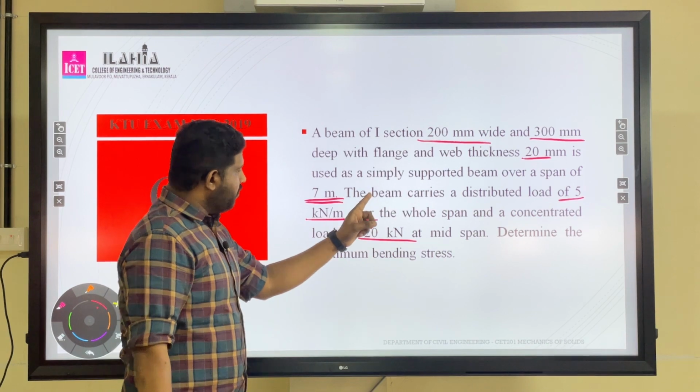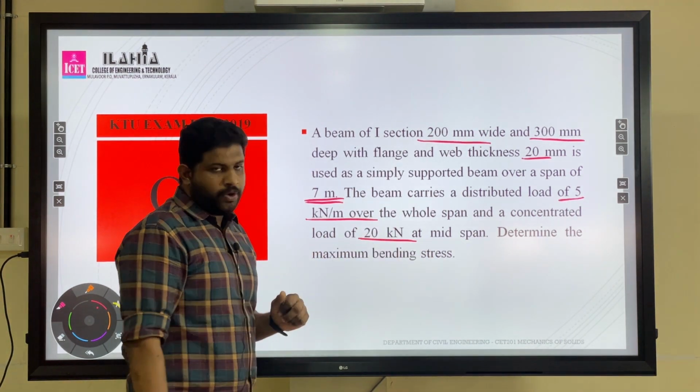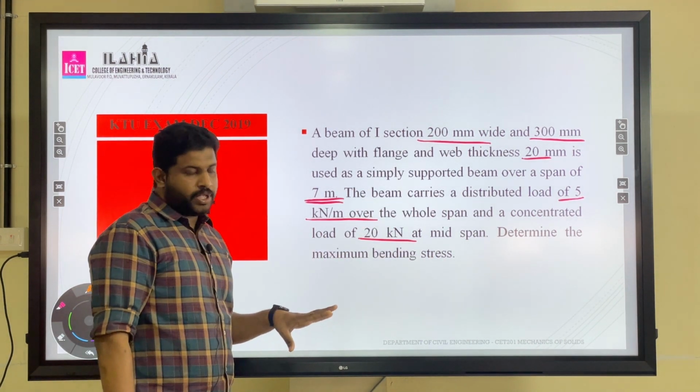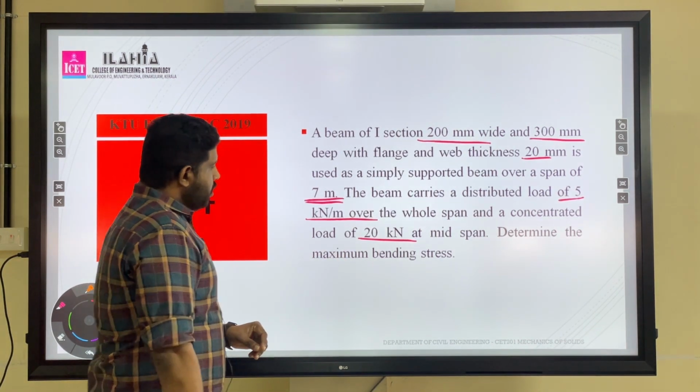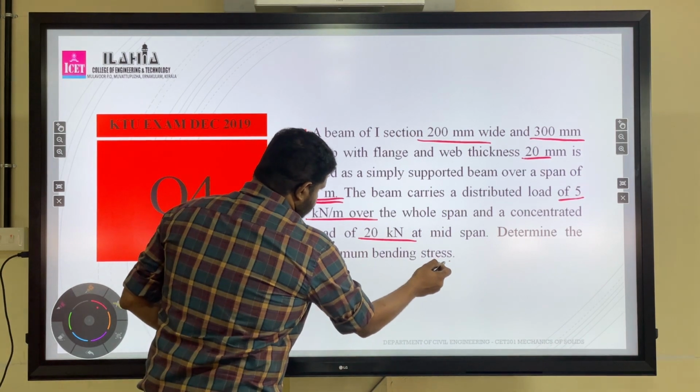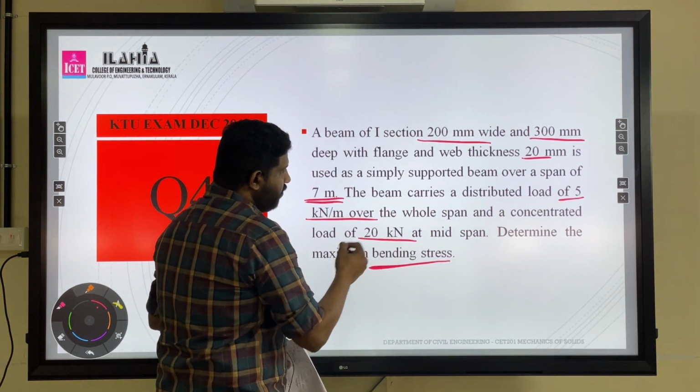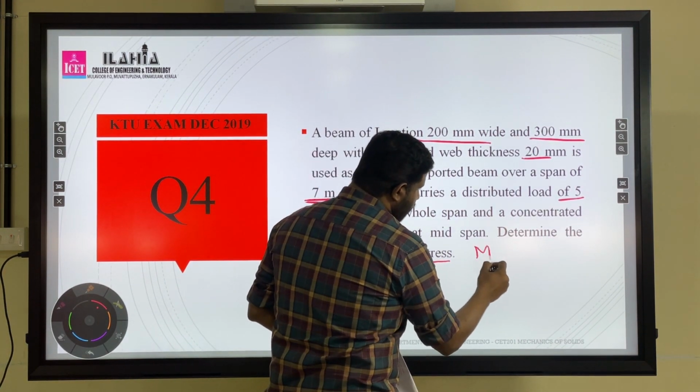അതായത് ഇവിടെ ഒരു UDL ആക്ട് ചെയ്യുന്നുണ്ട്, ഒരു പോയിന്റ് ലോഡ് ആക്ട് ചെയ്യുന്നുണ്ട്. അപ്പോൾ ഇവിടുത്തെ ടോട്ടൽ മൊമെൻ്റ് എന്ന് പറയുന്നത് മൊമെൻ്റ് ഡ്യൂ ടു UDLും മൊമെൻ്റ് ഡ്യൂ ടു പോയിന്റ് ലോഡും ആയിരിക്കും. നമ്മൾ കാൽക്കുലേറ്റ് ചെയ്യാൻ പറഞ്ഞിരിക്കുന്നത് ബെൻഡിങ് സ്ട്രെസ് ആണ്. സോ സിമ്പിൾ ക്വസ്റ്റ്യൻ ആണ്, ഓൺലി ഡിഫറൻസ് ഇൻ എം ആണ്. സോ നമ്മളിവിടെ യൂസ് ചെയ്യുന്ന ഏത് ഇക്വേഷൻ ആണ്?